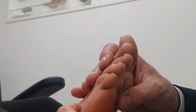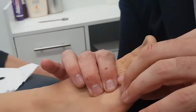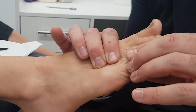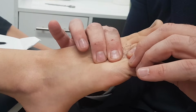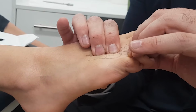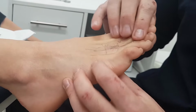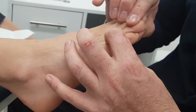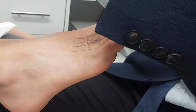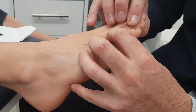The next test is the vertical draw test, just stabilizing the metatarsal, grabbing the proximal phalanx and pulling it up and having a look at exactly how much they move. I'm not really paying too much attention to the actual movement. I just want to see if it causes any pain or not. So that's if we get a positive or a negative vertical draw test on those, and with her they all hurt. I also test the dorsal aspect of the joint, because remember it's all continuous. You've got the dorsal joint capsule coming around to the side and then attaching eventually down to the plantar plate, so sometimes the whole joint can hurt.